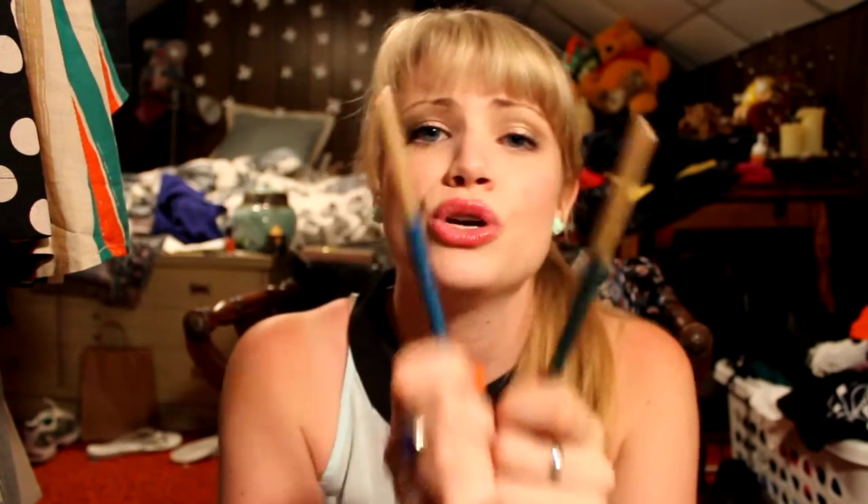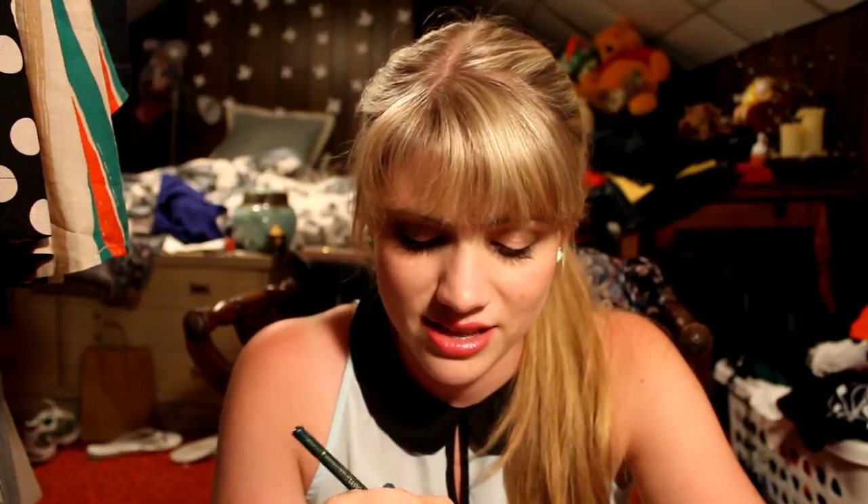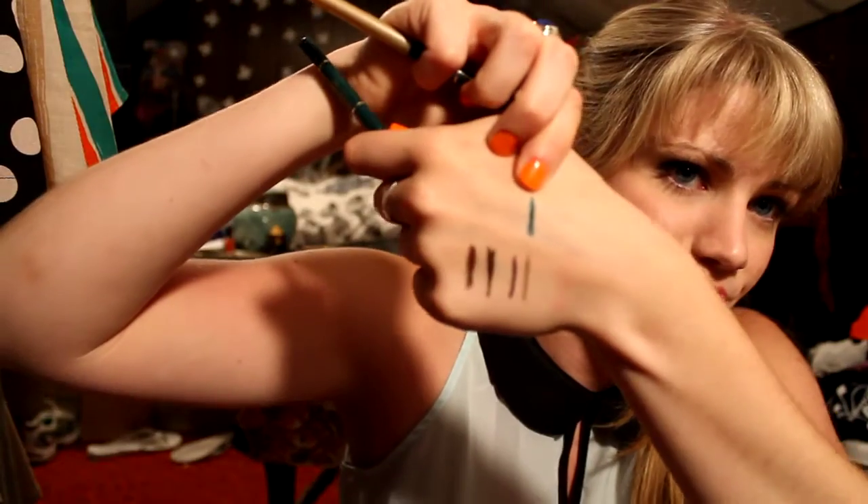Now in terms of my three worst — these eyeliners are so pigmented and they really lure you in, but they just run so bad down my face. They're always getting under my waterline and everything. They're the Jordana Easy Liners, they're so dirt cheap, they're $1.99. I know I shouldn't rag on them, but the NYX ones I get are also $1.99. These come in such pretty colors, and I thought I could get these to replace my Urban Decay eyeliners because they're expensive. But they really get everywhere — within like an hour of wearing them they're all under my waterline and it's not cute, and it's really annoying. So I really wanted to love these but I just don't — they get everywhere.